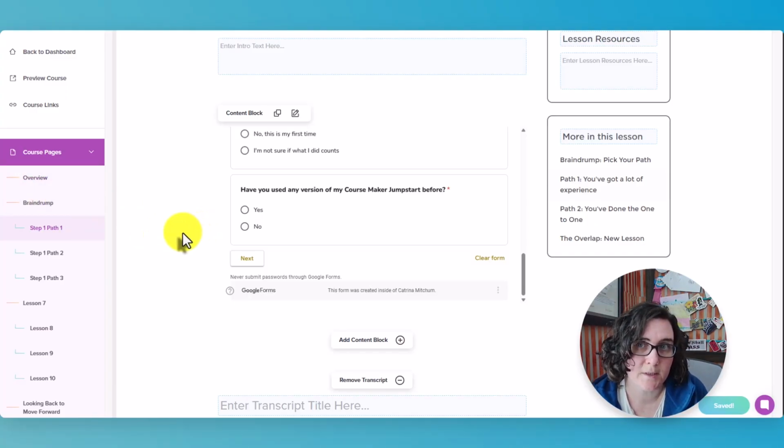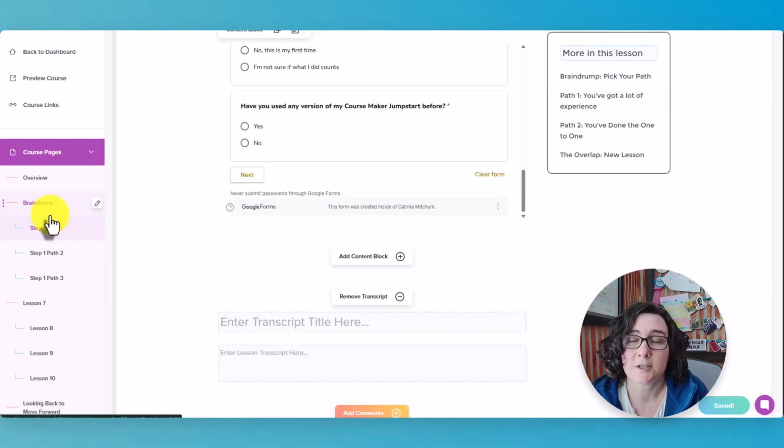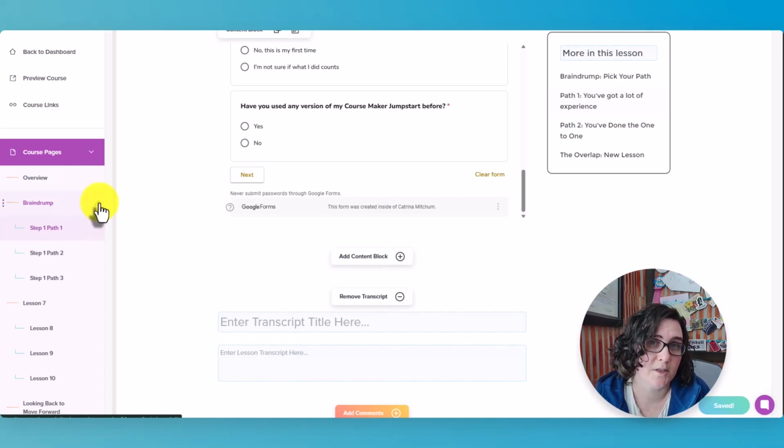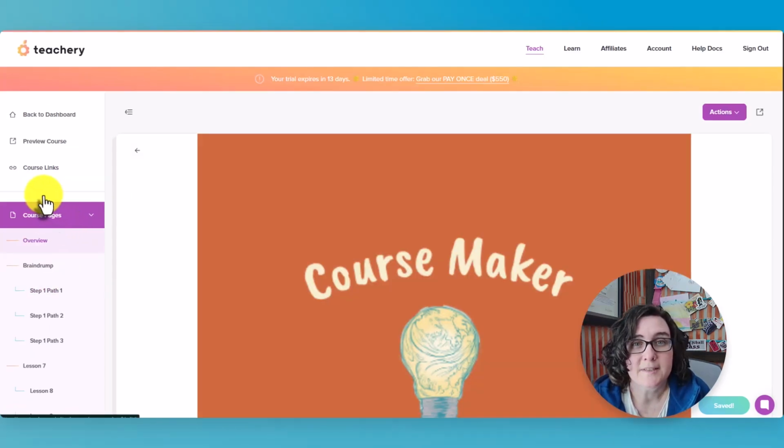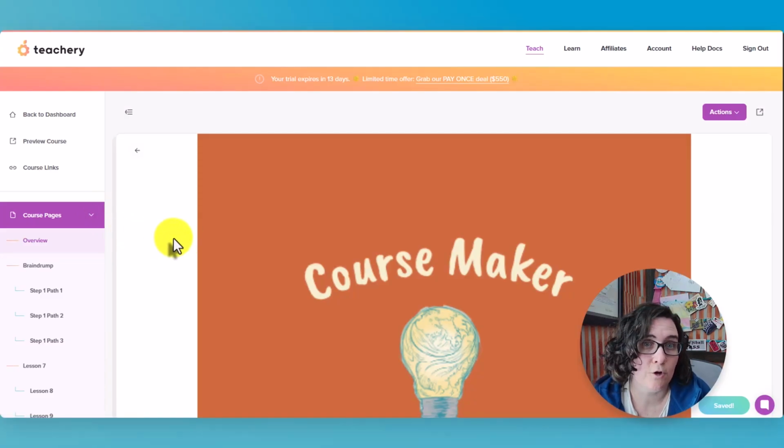Okay, so on to question 2. Question 2 is, can we design for multiple pathways? No. We can't. It isn't inherent. Teachery does make it easier than a lot of the other platforms because there is a sub-lesson. Every single lesson page you create has a link. So just like some of the other platforms, it's not designed to do it this way. So yes, it fails that second question, but the creative workaround is easier in Teachery.